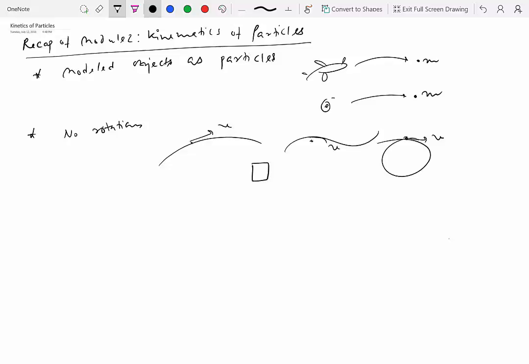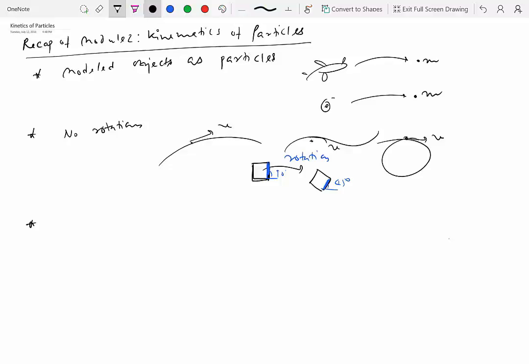So for example, this particular square, it could be in this position. After a while it could be in this position, and we say that it has rotated because if you look at any edge of this object, it has changed its orientation. So it's making an angle of 90 degrees from horizontal. Here it could be making an angle of 45 degrees, and we say that this is a rotation.